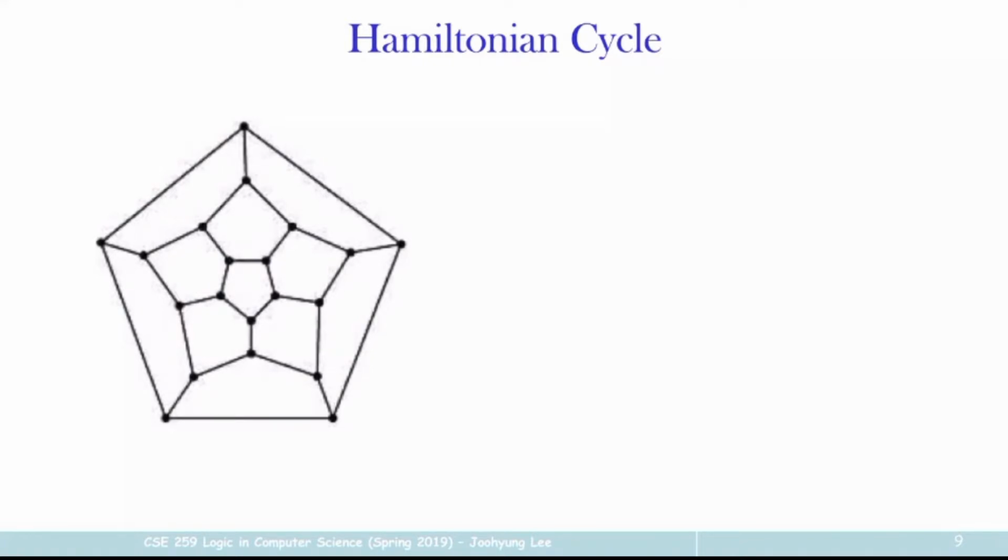This is a problem that, as you can guess, has enormous applications. If you look at the traveling salesman problem, if you Google it and find the papers, there are tons of papers talking about how to find this Hamiltonian cycle efficiently. It's not a simple problem. It's actually much harder than the Sudoku problem. This graph is actually not that big, so maybe you can use your intuition and find the solution. So let's do this together.